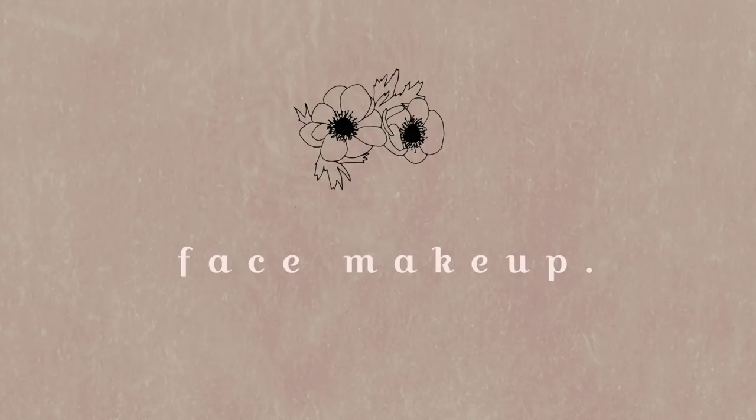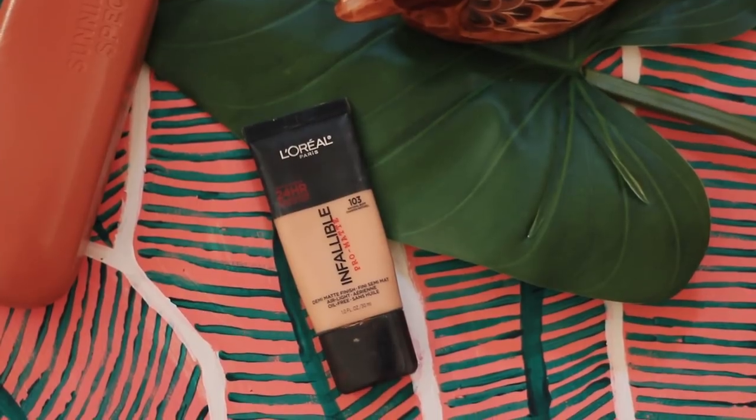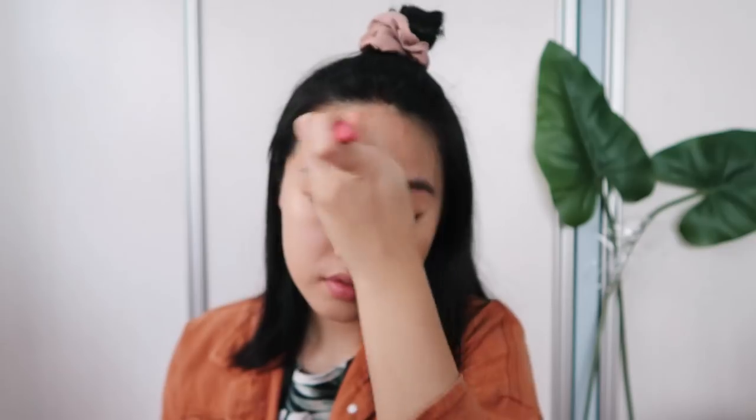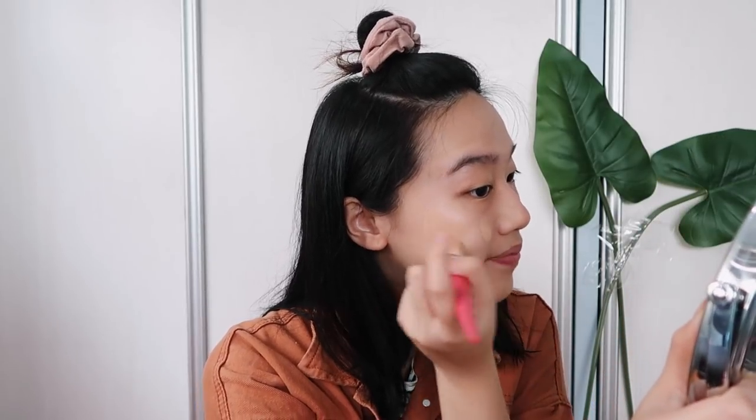Moving on to actual makeup, we're starting off with foundation, and I'm using this one from L'Oreal. And with this foundation, I like to dot, and immediately after dotting, I like to blend it and buff it into my skin right away. I find that if I don't blend it in right away, it doesn't really blend seamlessly onto my skin. So I would just rather dot and blend rather than having weird splotchy marks on my face.